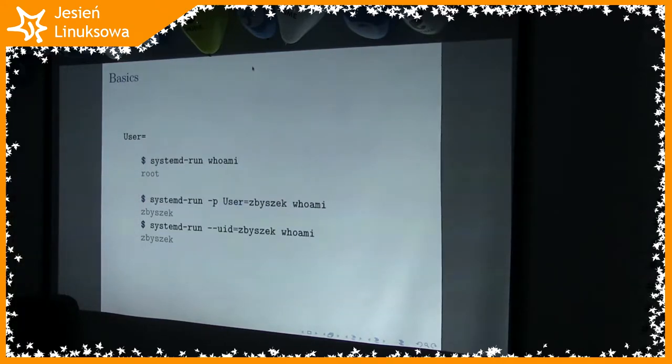And there's a systemd-run switch to do it in slightly shorter form. Okay, so if you are packaging a daemon or writing a daemon of your own, please use a separate user for it.